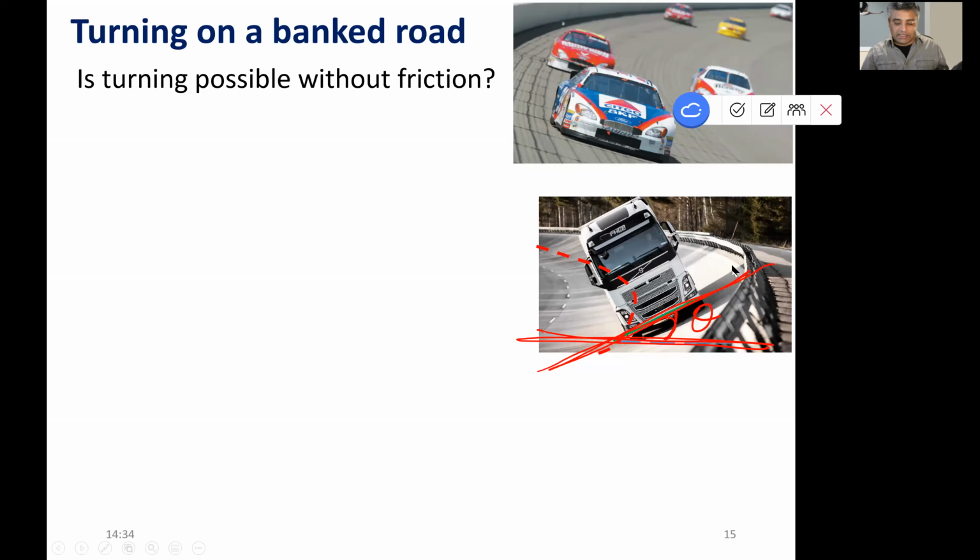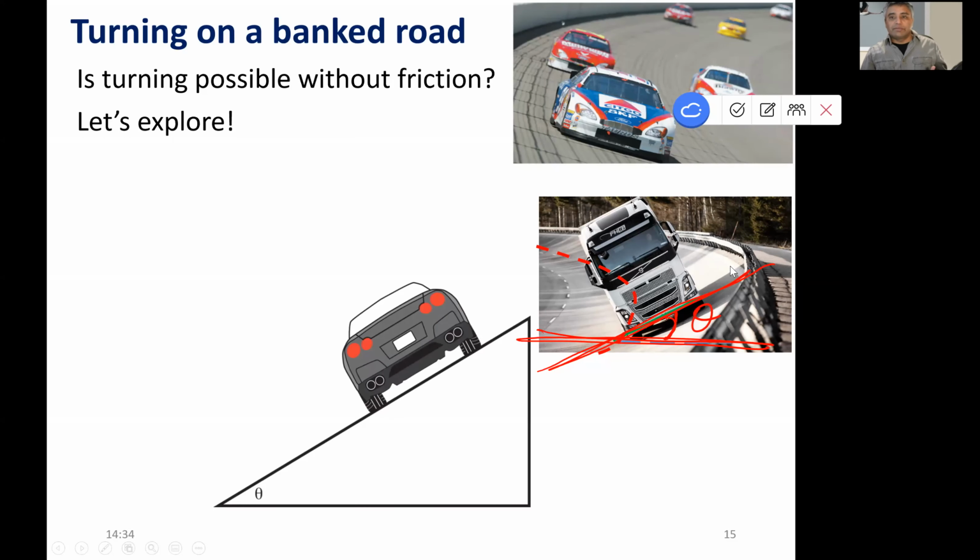So I can redraw that. So for a moment, let's say there is no friction. Or let's say very little friction. Of course, there's always going to be friction, so we can include friction. And when we include friction and this banking, things get a little bit complicated. So that's why we like to talk about them separately. If necessary, we can combine it, but for this course, you don't need to combine both of them, at least mathematically. In your mind, you can do it, right?